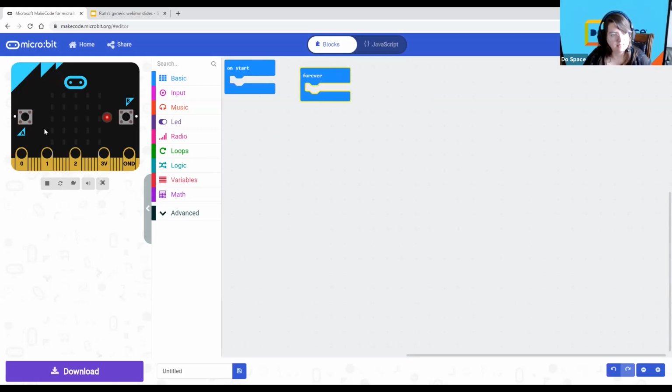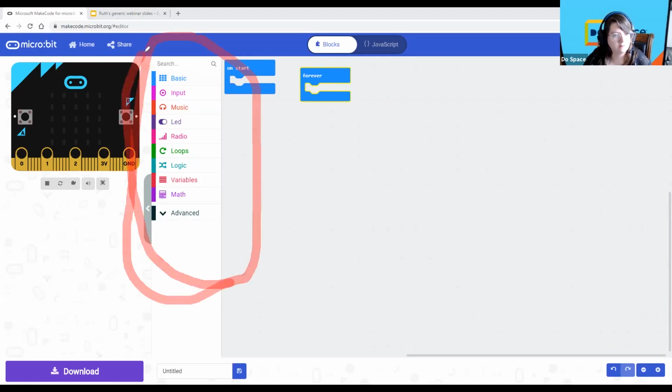So on the right side of the microbit itself, and the left side of the blocks, right here in the middle, I'm going to point at it. Right here is our little categories, things that we can add for coding.